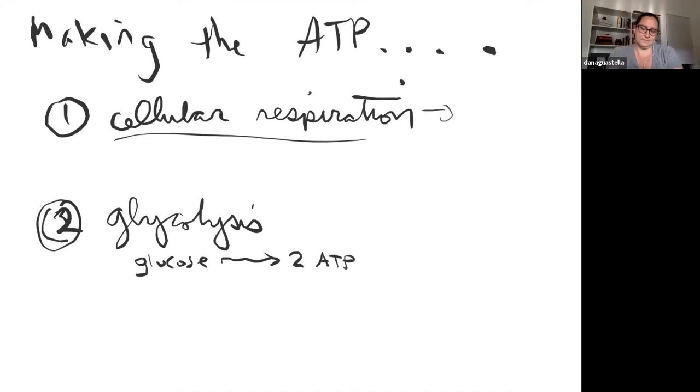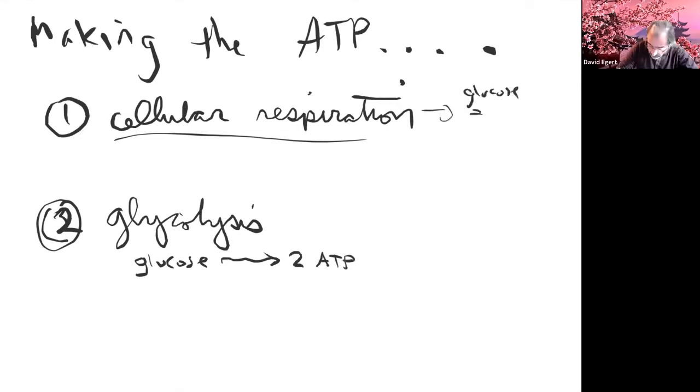Right, this one starts with a glucose, and you end up with 36 ATP. This one, you only end up with 2 ATP. But it's just these 10 directly linked steps, so you make them really fast. So if you start looking, instead of thinking about efficiency or this or that, you just think about the speed that ATP is getting produced in the cell. You just sit around how many ATPs per second are being produced.